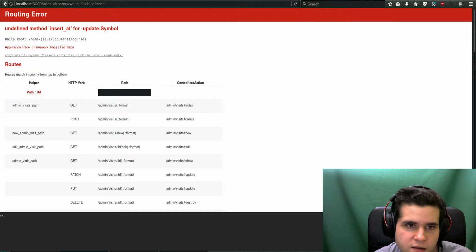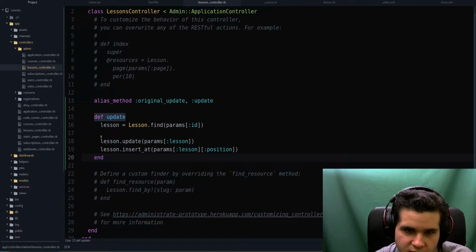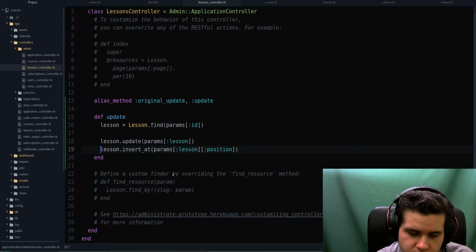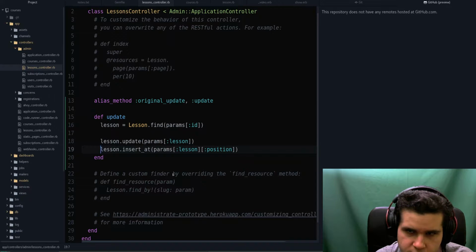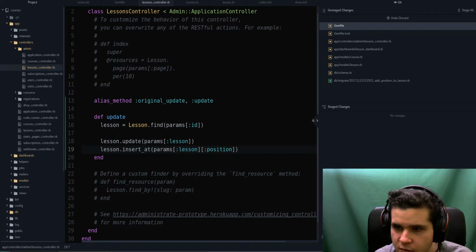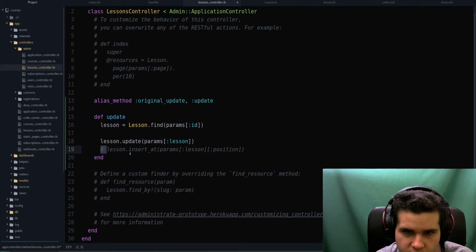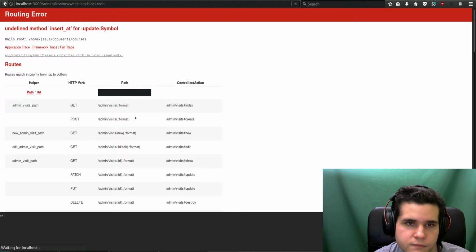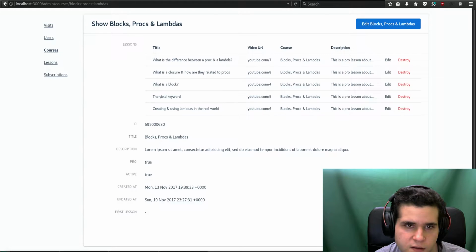What do you mean undefined method insert add for update symbol? That should not be a thing. No, I didn't mean to do that. Nope. This. That's interesting.